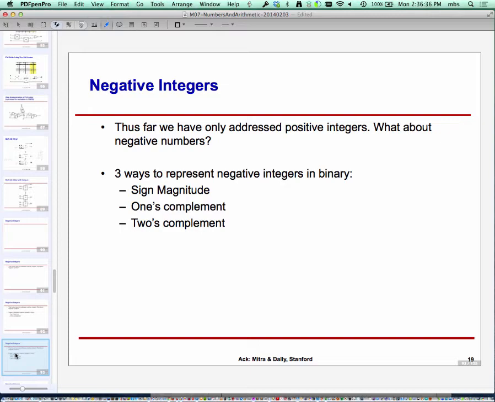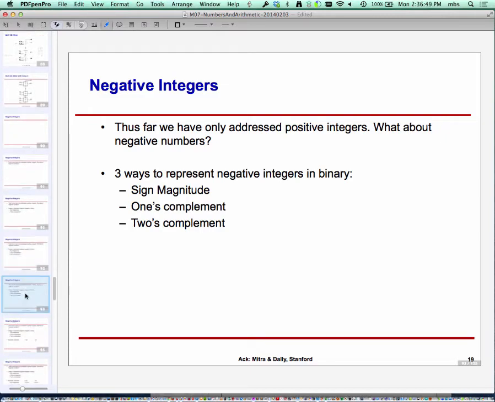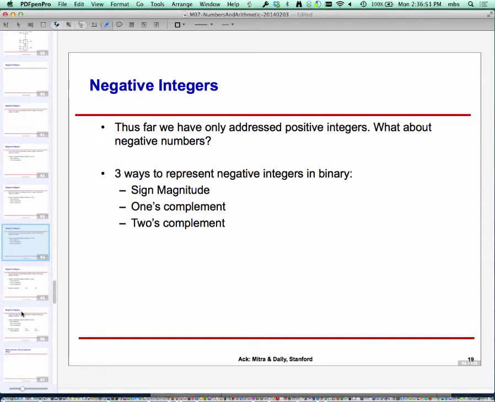I can do unsigned arithmetic or I can do signed arithmetic depending upon my mood. I don't need a separate kind of hardware for it. So twos complement is the most common representation, but we are going to look at all of them shortly. So let's take an example. Let's say we have the number plus 23.